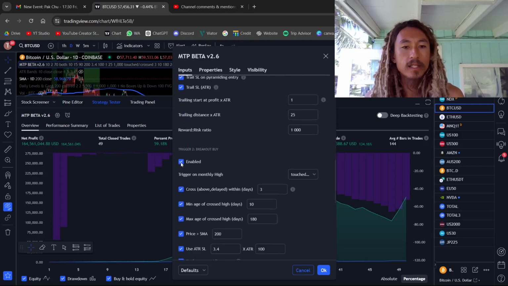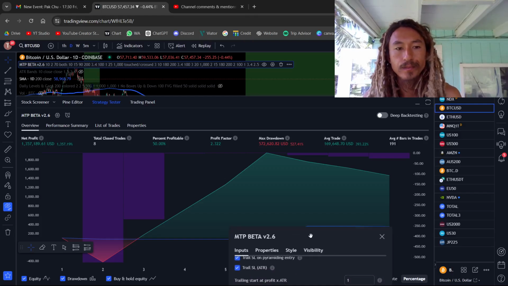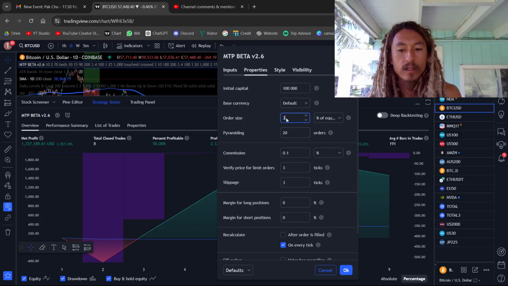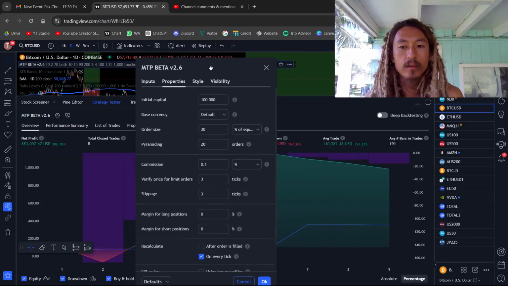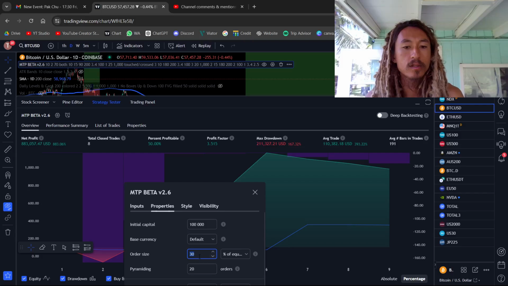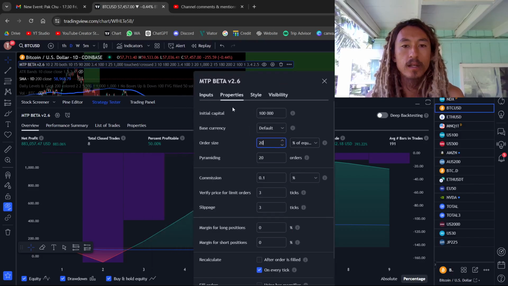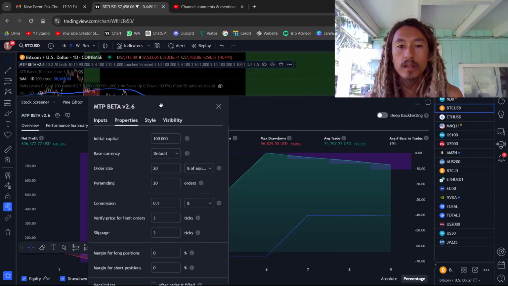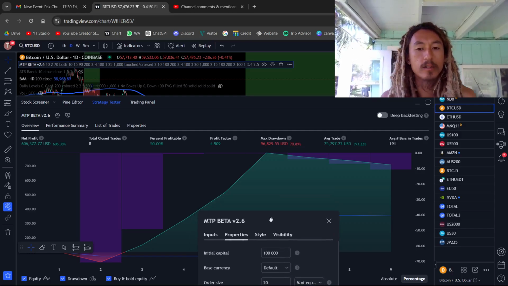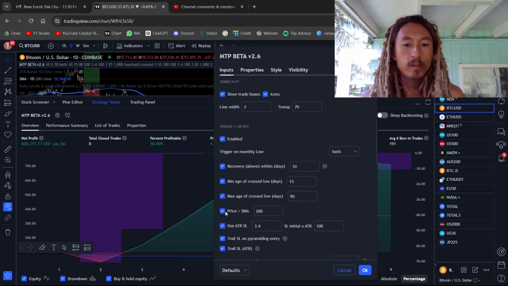So let's take a look at the dip buy only for Bitcoin. This one only goes back 10 years. It says max drawdown 527%. I feel like that's an error, I feel like that's a bug. 70% drawdown for a 600% return. Let's assume it's not a bug, but I think it's bugging.